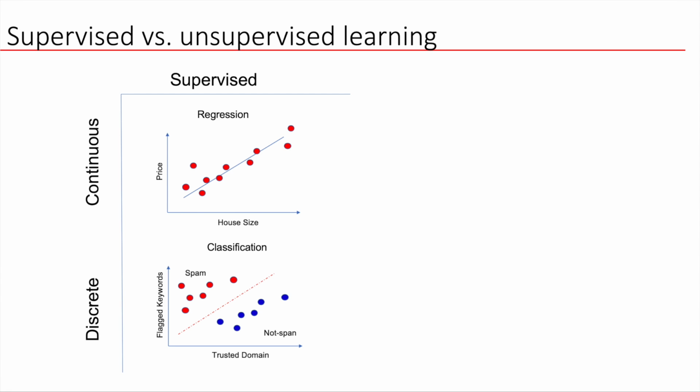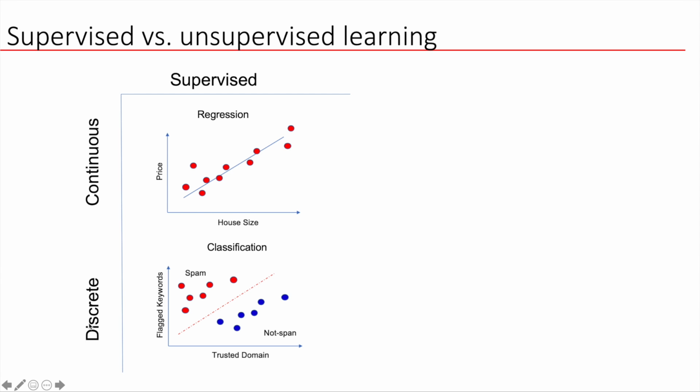So what does unsupervised learning look like? The outputs are fundamentally different. So these are what supervised outputs look like. Supervised tasks with continuous variables would be, for example, to try to model the price of a house depending on the size of the house. And obviously, as we know, most houses will increase in value as the size of the house increases.